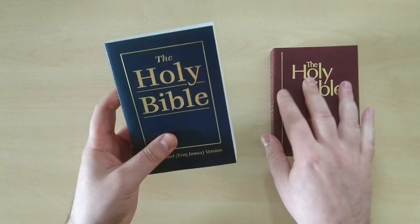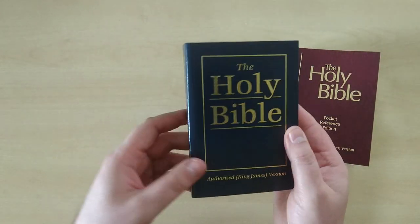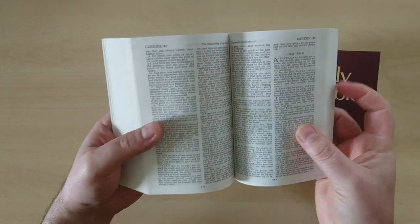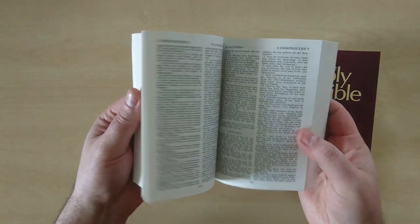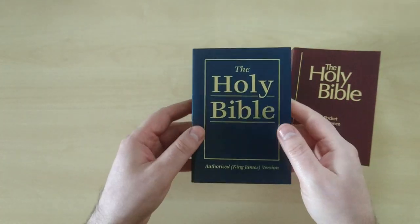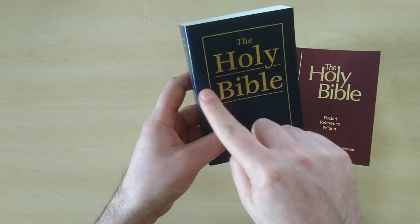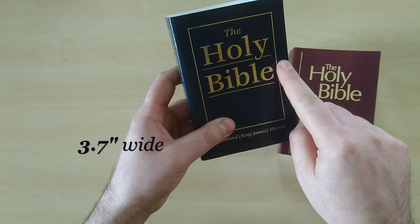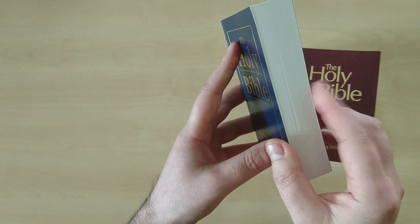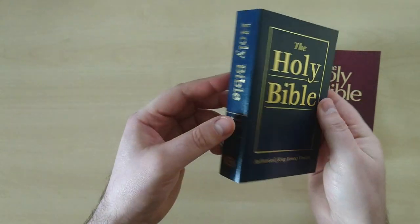So let's take a look first at this one here. This is the Royal Ruby. It's a compact Bible. As you can see, this one doesn't have references. Now, this is a small, very portable Bible. It is 5.4 inches tall by 3.7 inches wide, and a little bit less than an inch thick.